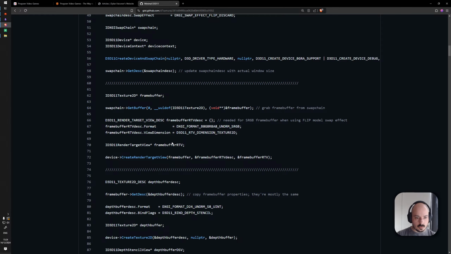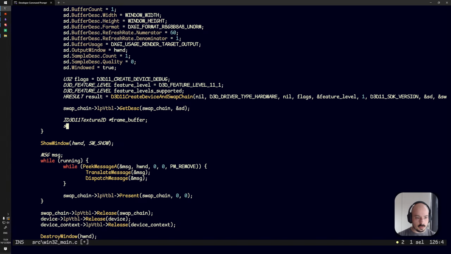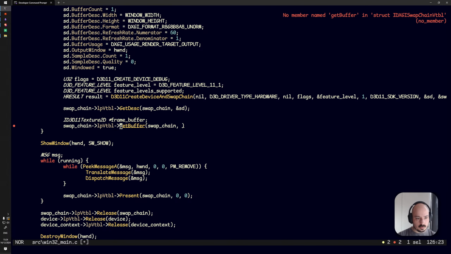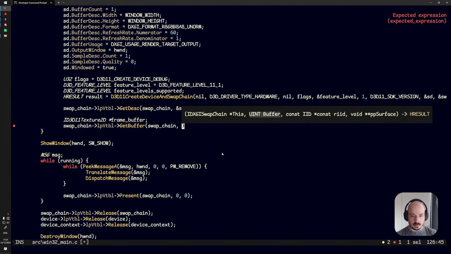Yeah, I can't memorize all this stuff. You know, I've done this like 5 times before, but I just can't memorize it. So we need to get the buffer, create the description, then create a frame buffer render target view using this. Okay. That's the wrong G. We need a big G, not a little g. And so we're going to pass in, what is it, buffer.